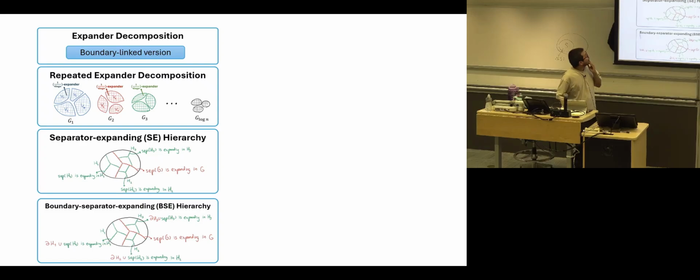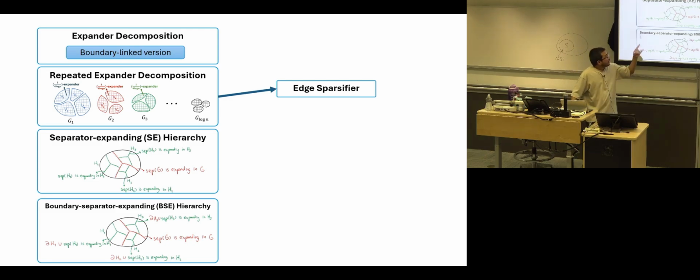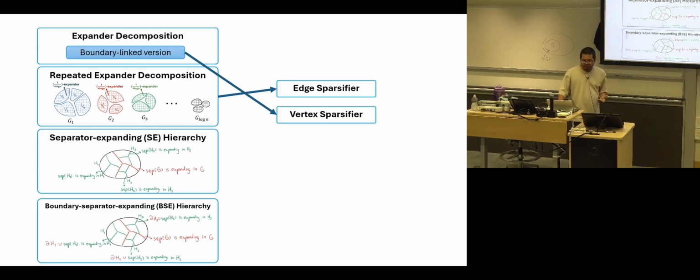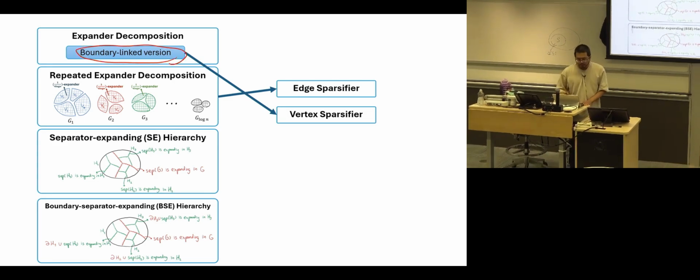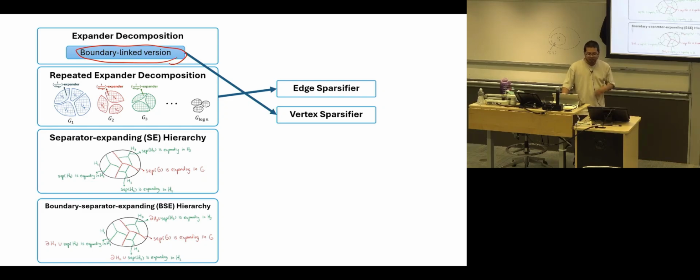And right, from all this kind of key hierarchy and decomposition, you should try to convince yourself that the edge specifier that we learned from class now, you can do it fast. Vertex specifier, you can do it fast too, because even the bodily link version of expander decomposition, you can do it fast. We assume it today, and if we have time, I'll sketch how to do it.